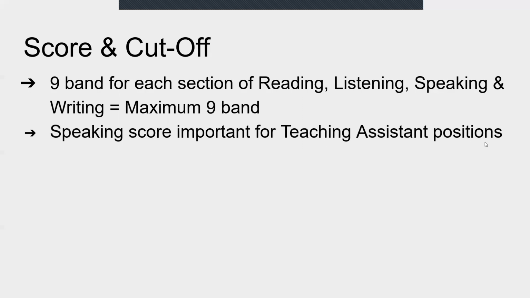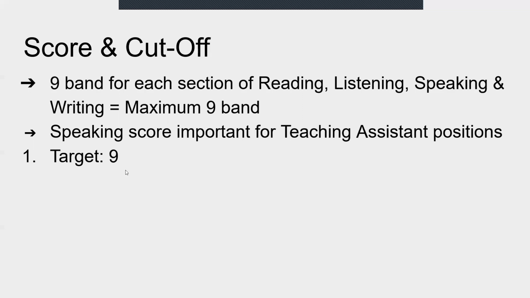Okay. And again, the speaking score is really important for your teaching assistant position. So if you want to apply for TA at your graduate schools, you need at least, I think, 7.5 or 8 bands in your speaking section. Targets would be 9 bands only, because as I said, it's very simple. The vocabulary is very easy. You will not be tested for vocabulary. It's just simple synonyms, antonyms, grammar, punctuation and all. So it's quite easy to get 9 bands.